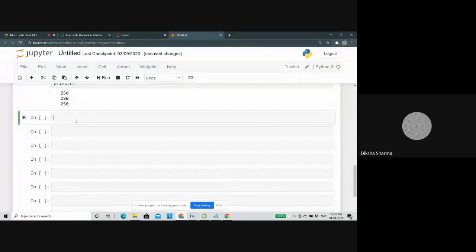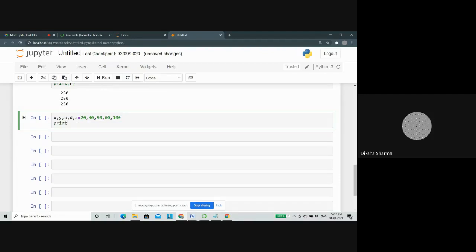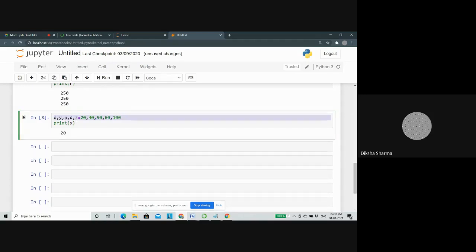We can try one more example. Suppose I have x comma y comma p comma d comma z, whatever, and I store these variables' values as 20 comma 40 comma 50 comma 60 comma 12345 and 100. Okay, now I have stored their values, separating them with commas. Now I want the value of x, control, enter. 20, because it is the first variable and the first variable's value.